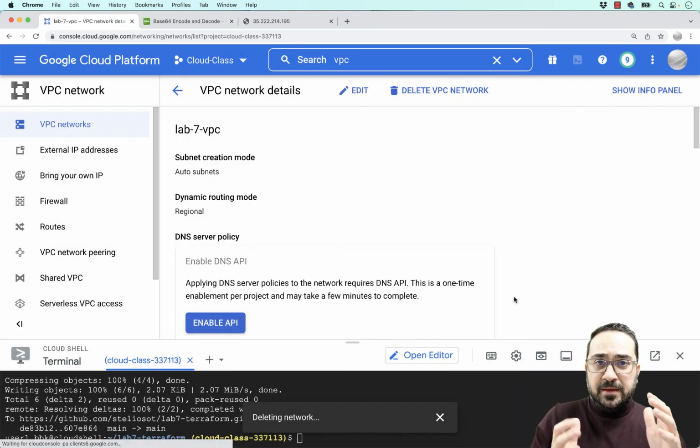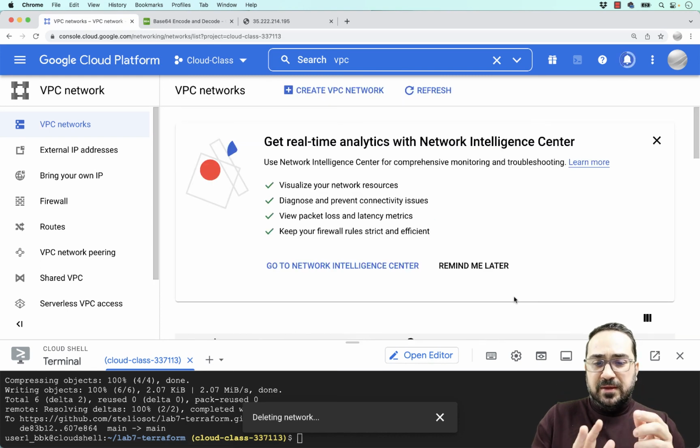All right, so we deleted the account that we created. We deleted the virtual private network. Again, we create a virtual private network for one simple reason. We want to control our virtual machine, what ports should be open, how it will connect to the internet, all this information. So you create your own virtual network. It's a good practice instead of using the default one.